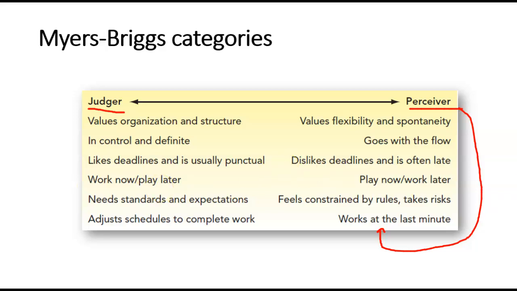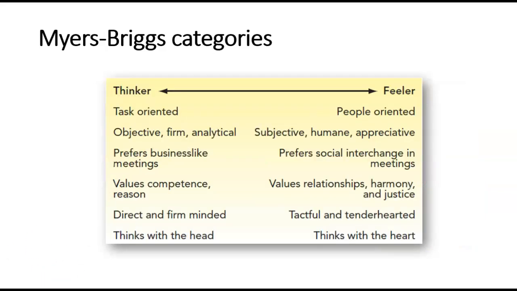Okay, next up we have our, it's like there's one missing. One I didn't talk about yet. Oh, our thinker and feeler, there we go. So our thinker and feeler, task-oriented, people-oriented. So we could say that our task-oriented people are ones who want to get to work, where our people-oriented, these are people who say, hey, let's get to know each other. Let's build cohesion. Let's build these relationships.